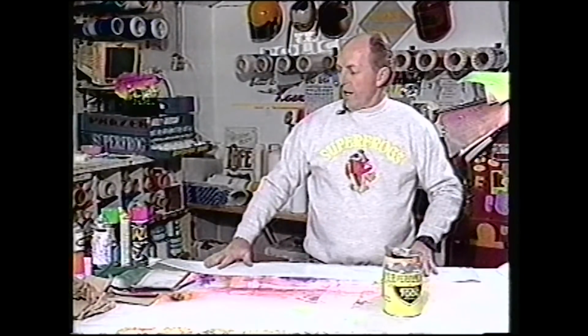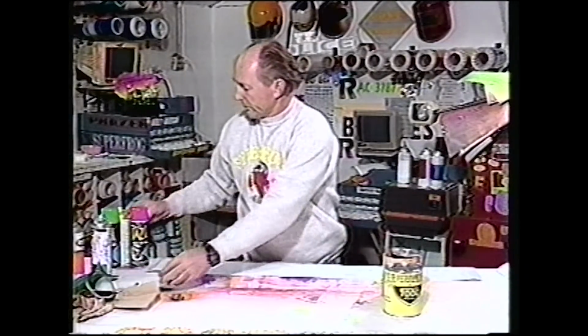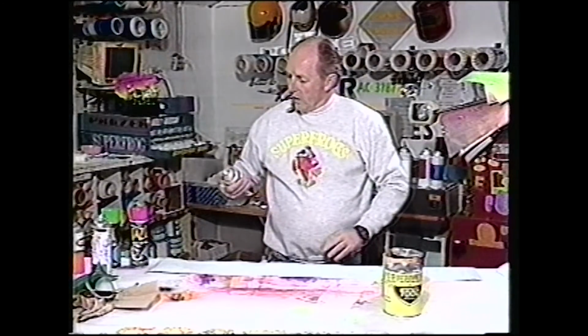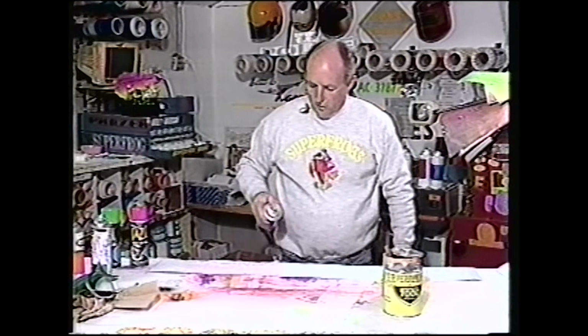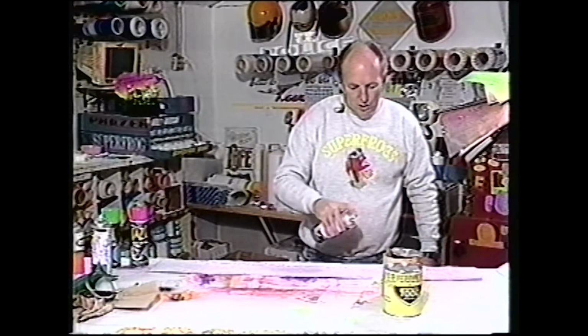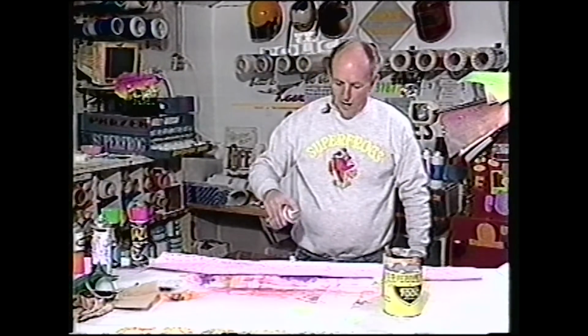You take your vinyl and you lay it out. You grab your Razzle Dazzle, agitate it again in the can, and then you do your actual technique. And you can control this. You'd be amazed at how well you can control this. You can actually go in different directions. So on, if you miss a spot, go back after it and hit it.